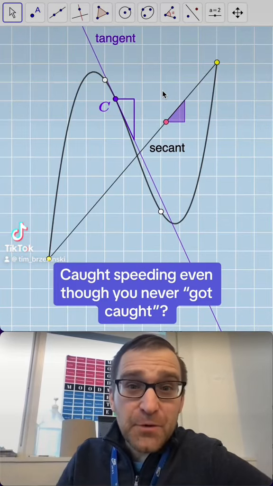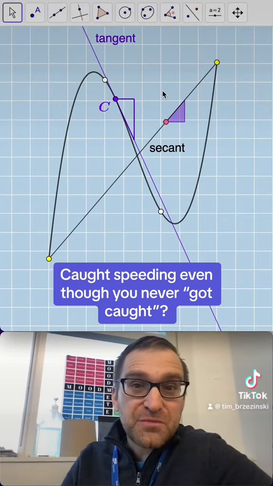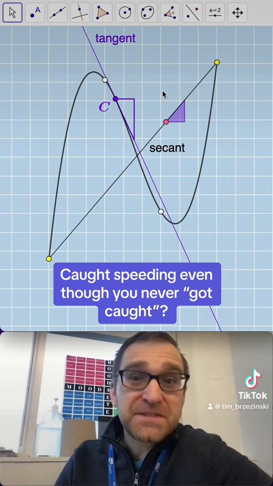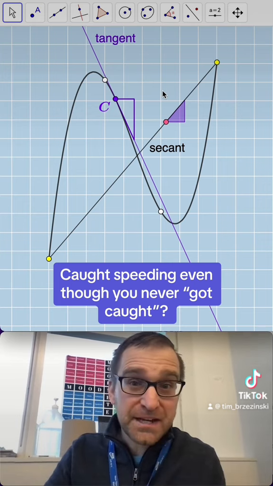Suppose you get on the highway and drive from point A to point B, and the average speed for your whole trip was 90 miles an hour. If that's the case, you might get mailed a speeding ticket at home, even though the police officer never pulled you over and never caught you doing 90 miles an hour.